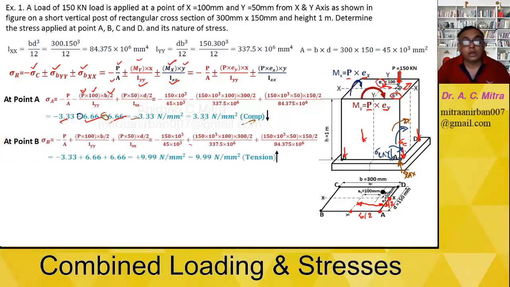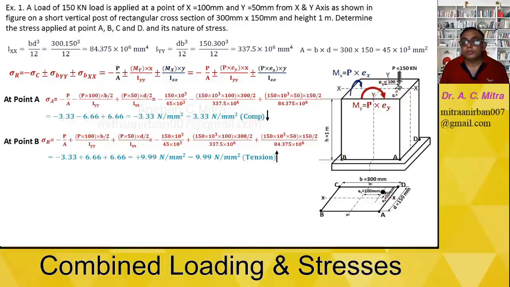B. Again, the formula will be the same. Only the directions are to be understood here. For the B, what are the effects? I think the compressive is downward. Due to this My, it will be pulled off or lifted. So My is coming that tensile type of the nature. So you can see here that My is a tensile type of the nature, positive.